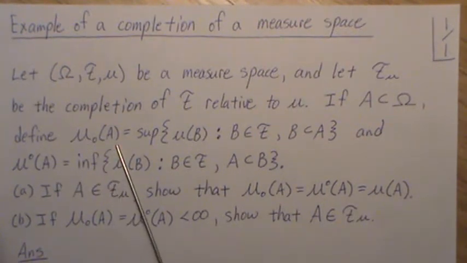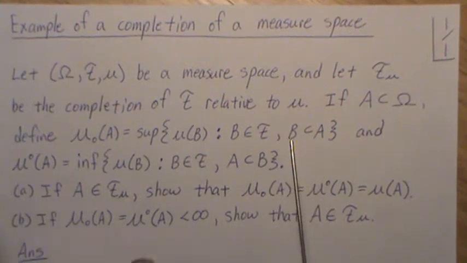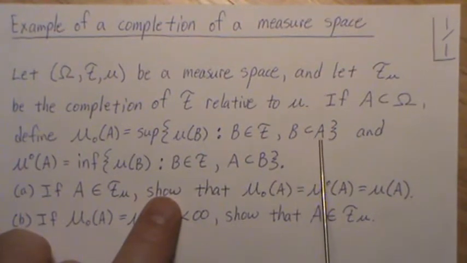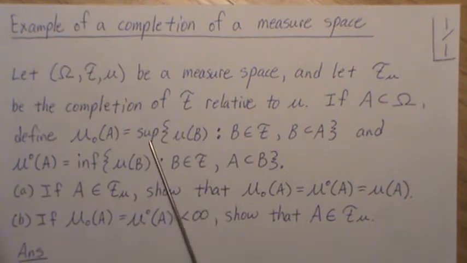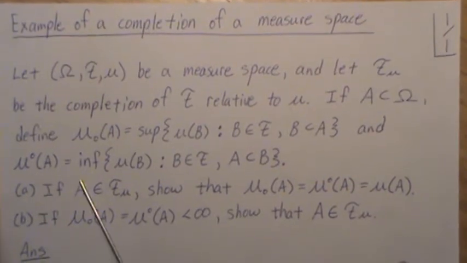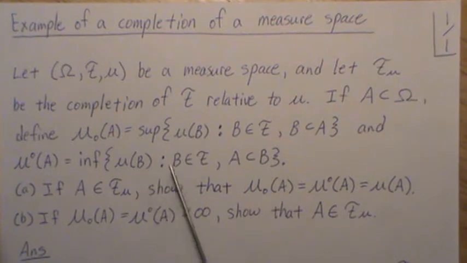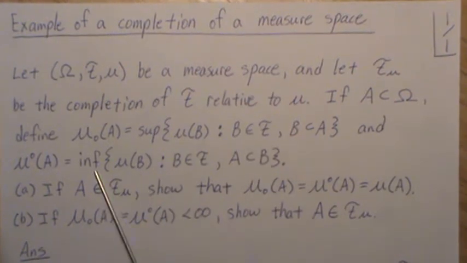Let's define these measures. Mu sub zero of A is the supremum of all sets that A is a cover for B. So you take all the sets that are subsets of A, find the measure, and then take the largest. That's what the supremum means.